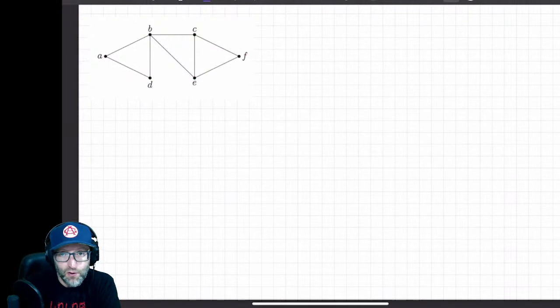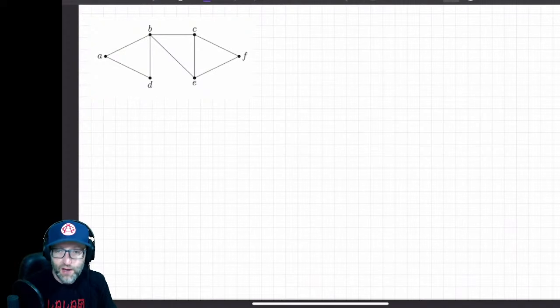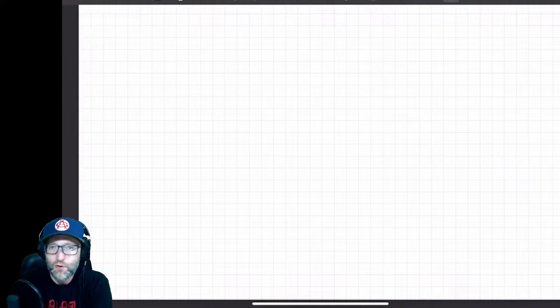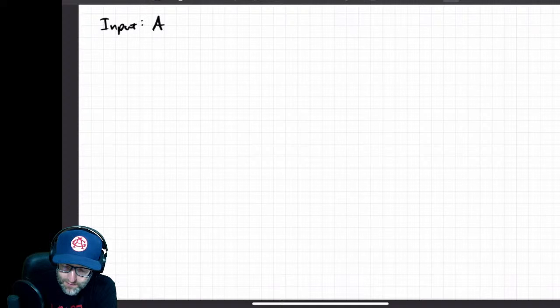There are graphs with no Hamiltonian path. So the problem is, given a graph with its vertices and its edges, we have to determine, does a Hamiltonian path exist? Okay. So how do we go about doing that? Let's go ahead and start writing. We'll come back to this figure here later. Let's go ahead and start writing some pseudocode here that forms a brute force approach to this problem. So our input will be a graph.